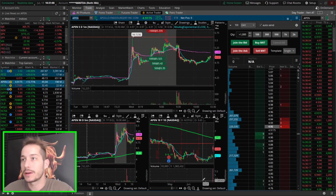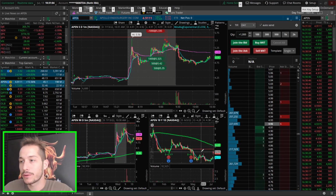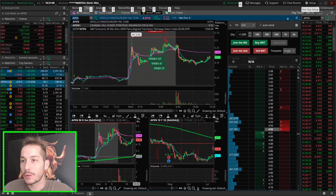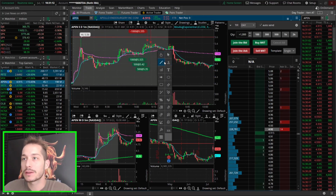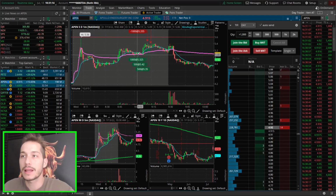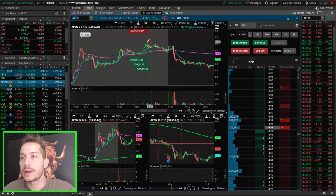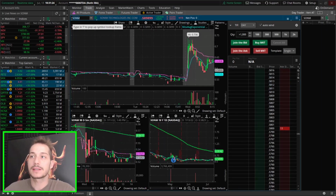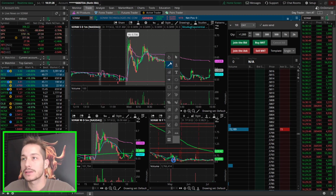APEN, look at this one. Pretty rough on the daily, a lot of resistance, backside pattern overall with huge resistance around 5.5. The relative volume is actually quite nice. I did like that about it, but I had a hard time trading this one because it was a little bit inconsistent. There was a lack of continuation. So we had a break here, but no continuation. A breakout here, but no continuation. So today was just a day where my strategy was basically null and void. And that's why I'm not super focused on a lot of these tickers in the review.